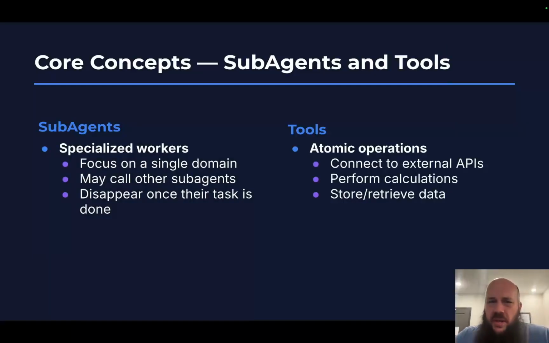And a little bit about subagents. So subagents and tools are two separate things that we have to write out, but they have different tasks and you want to keep them separate. So subagents have their own prompting and they focus on a single domain of knowledge. So one can be, for this instance, a GitHub API researcher, basically. So it contacts GitHub's API and it looks up a technology.